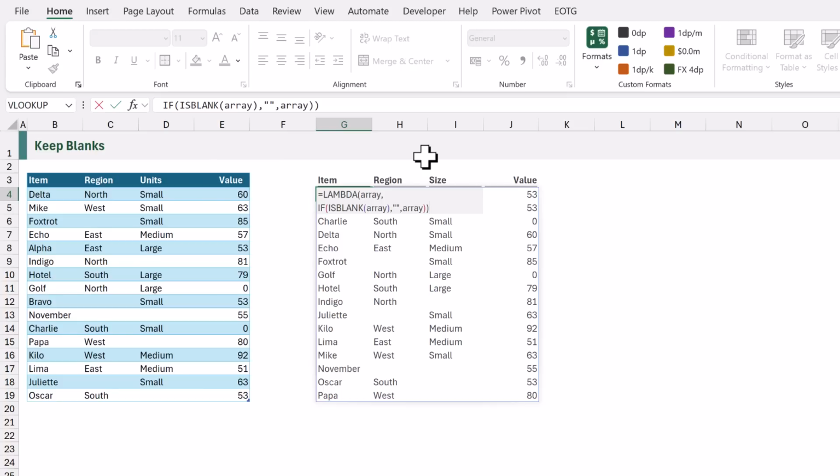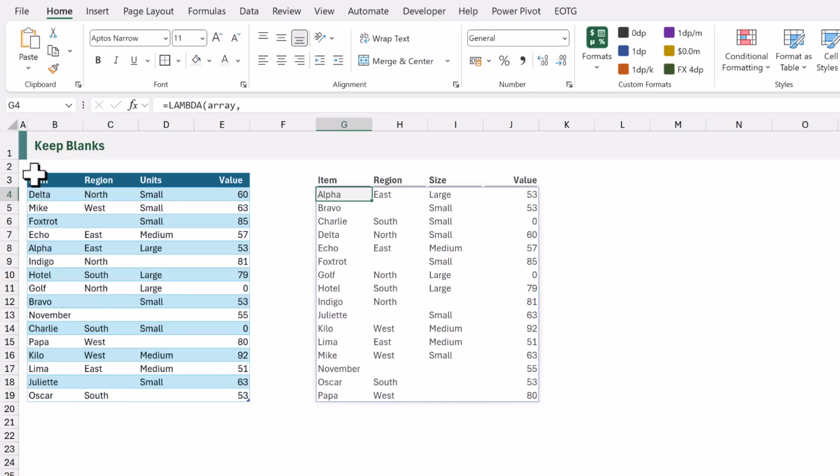After our function, I will add an opening bracket and we're going to apply the sort on our data table once more, and then we can close those brackets at the end. So that means we're going to pass in our sort function as the array into our lambda function. When that calculates, we still get the result that we want. So we're happy that our test has worked.